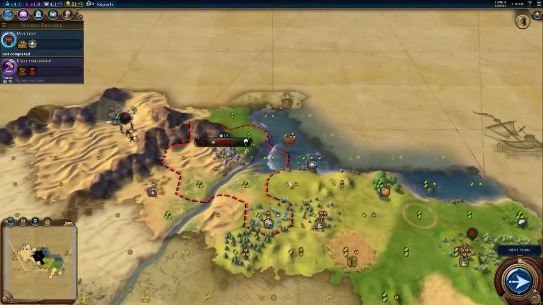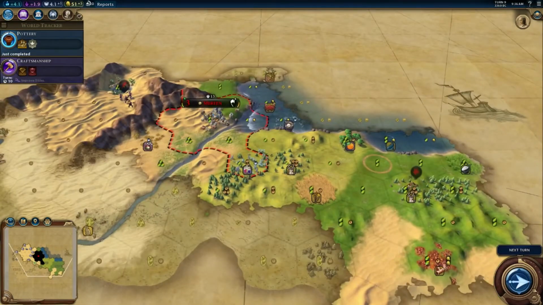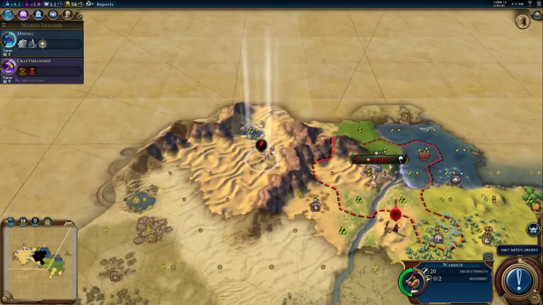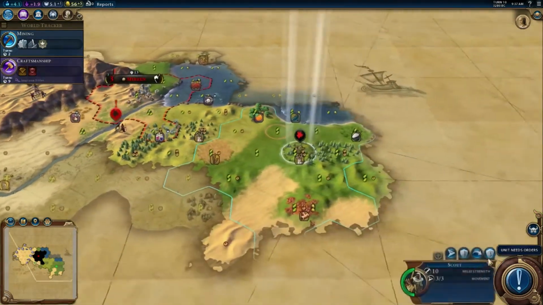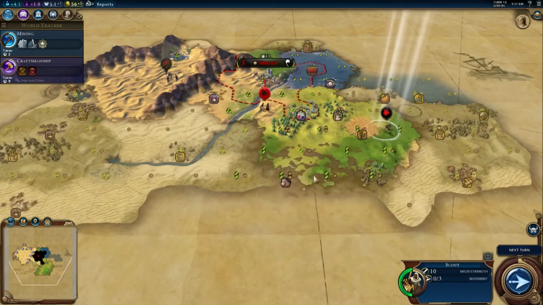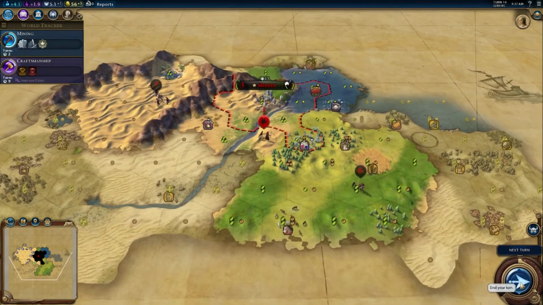Alright. I'm definitely going to settle my first city in this direction. As close to this one as possible. 1, 2, and 3. We'll probably... Ooh, barbarians. Oh no! Okay, I think we may have to change our tune here a little bit. We just got found by a barbarian scout.